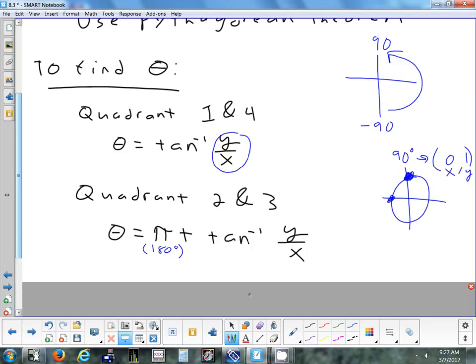What if you're here? It would be a coordinate like negative something, comma 0. Could be negative 1, negative 2. But what's the angle? 180. Now if you're here, this would be a coordinate like 0, comma negative something, and that would represent an angle of 270. And 360, or back at 0, that would be an angle with a coordinate of something positive, comma 0. So those are the other 4 angles. We just have to know those 4.